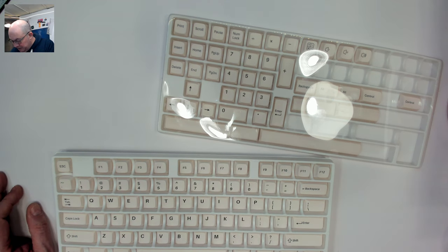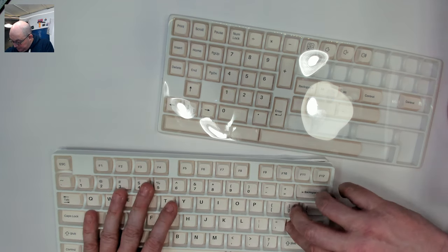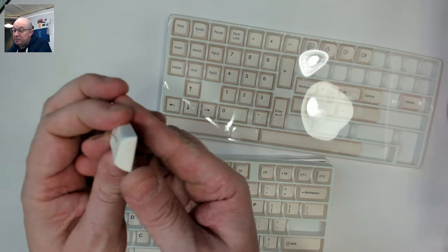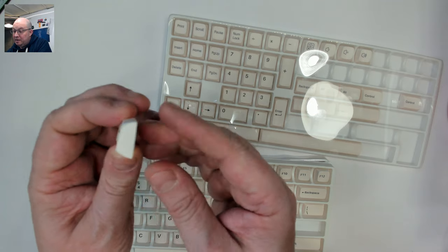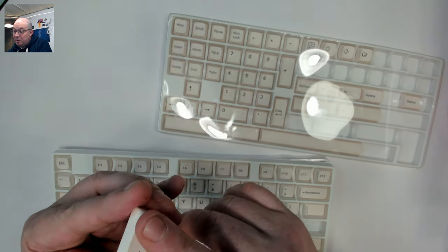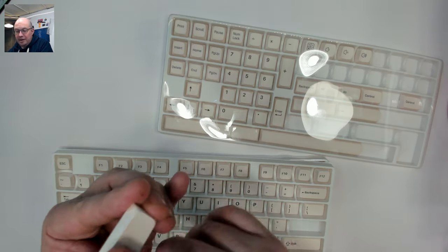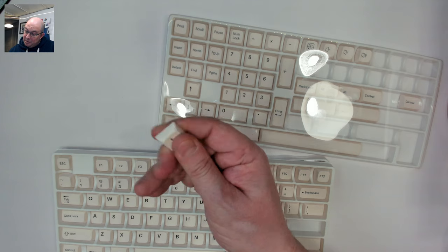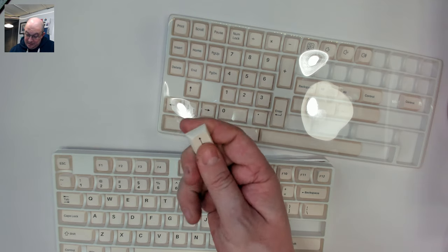With the thickness of this keycap set and the profile, it's very similar to a Cherry height, but it is quite sculpted. It's just got a really nice texture to them. I guess it's just PBT, and I've felt other PBT keycaps like it, but they feel nice.